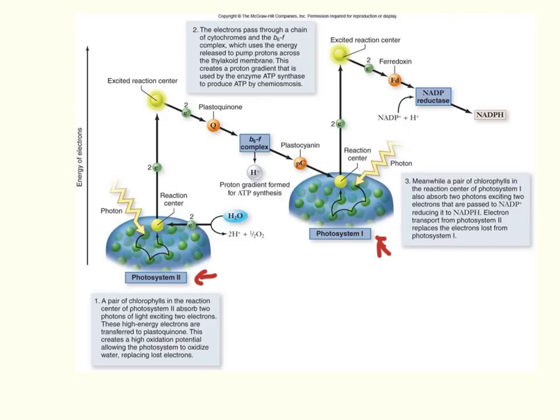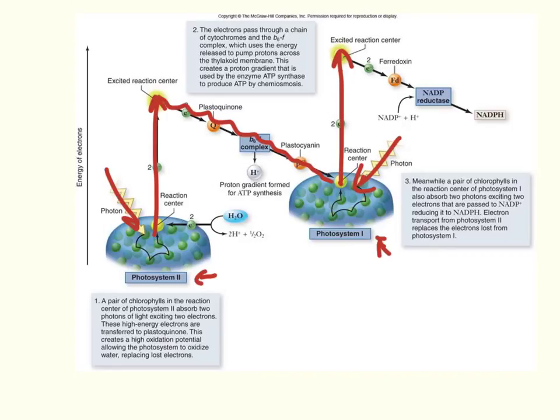All of this happens at the same time, not in a stepwise fashion. So light strikes both photosystems at the same time. Excited electrons are ejected out of the photosystems, and in this case that leaves a hole. The electron needs to be replaced. So the electron that's ejected out of photosystem 2 passes down an electron transport chain and gets accepted by photosystem 1 to replace the one it lost.